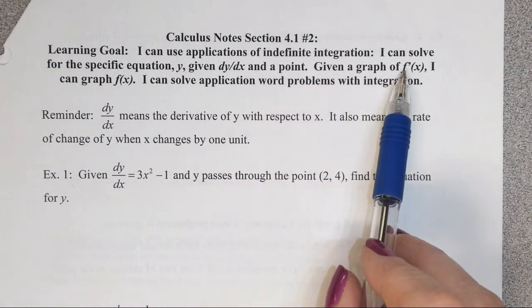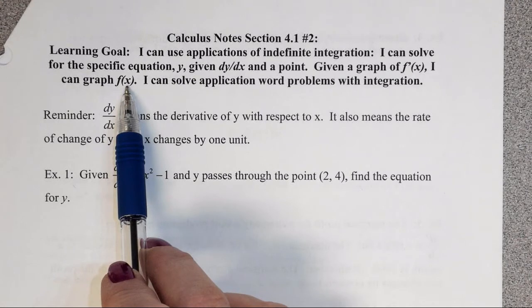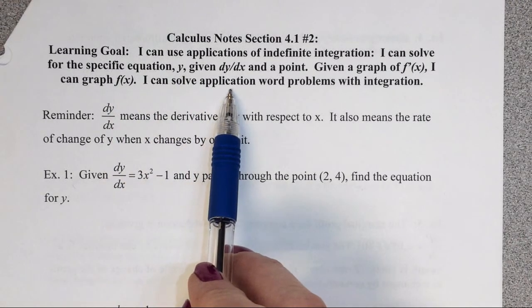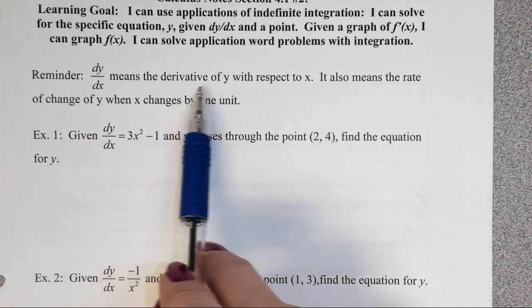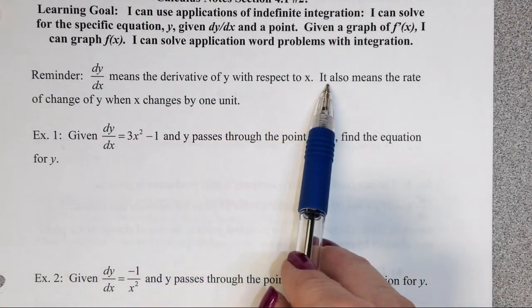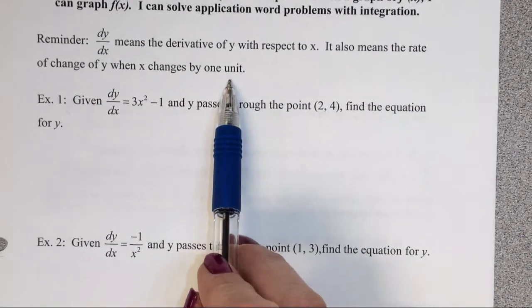We're also going to be looking at the graph of f prime and graphing f of x. That's something that we've already done. And then we're going to look at some application and word problems with integration. Okay, so remember that dy dx means the derivative of y with respect to x. It also means the rate of change of y when x changes by 1 unit.